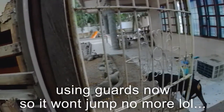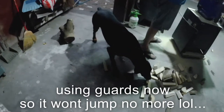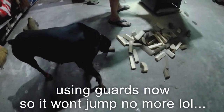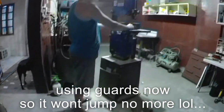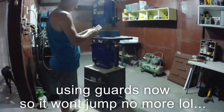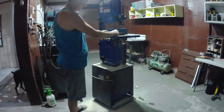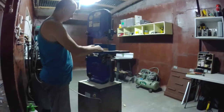The pinchers kidnapped the wood. There's the other one. He's selling one more wood. I see you kidnapped one. What are you doing with that? I see. Come back here. Come back for more.